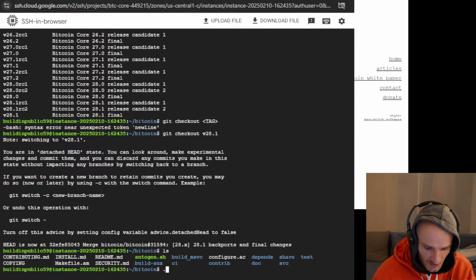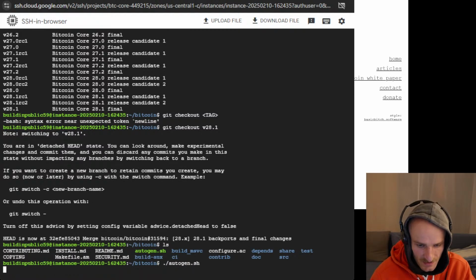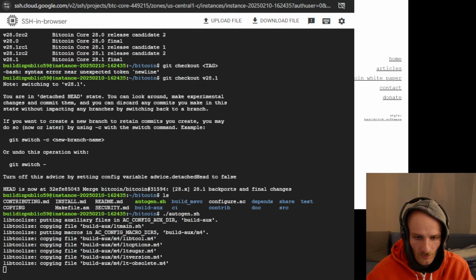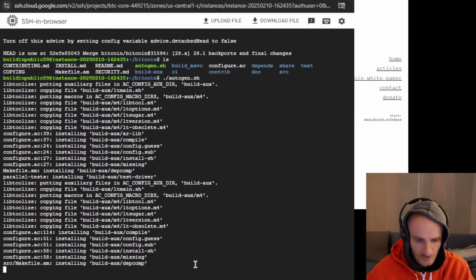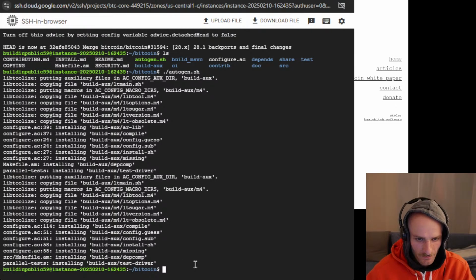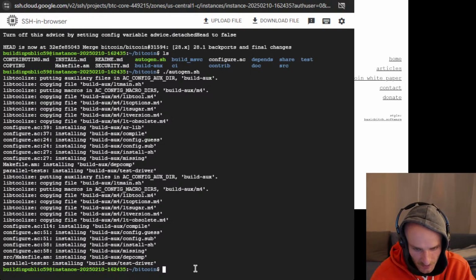Now we need to select the autogen.sh and execute it. Okay, so now we have some files which we will then use for compiling our executables.